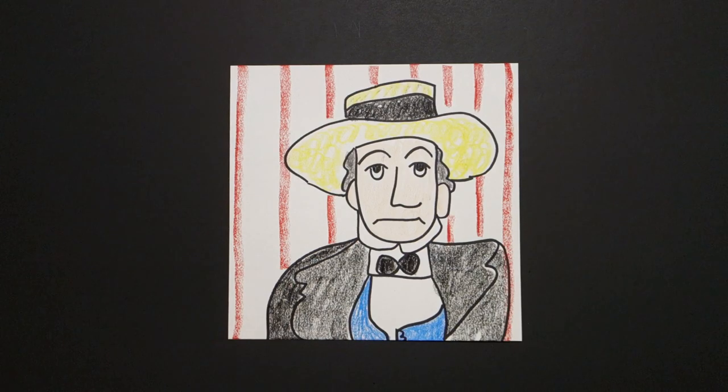Okay, this is Sam Houston all colored in. He declared independence from Mexico for the Texas Republic and won. He was the president, first and third, of the Republic of Texas. And he, excuse me, lived with the Cherokee Indians at one point. Very important, colorful character. Okay, bye-bye.